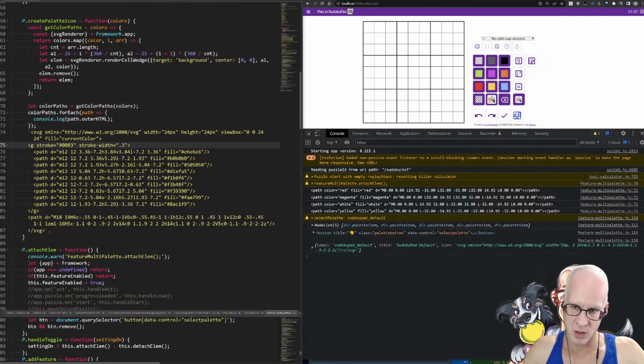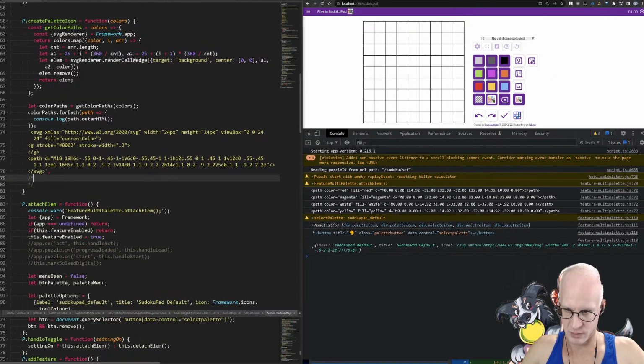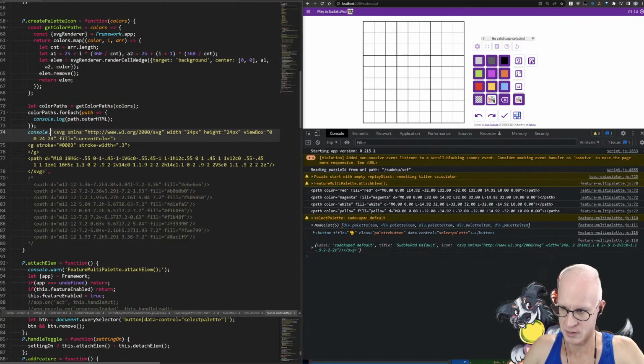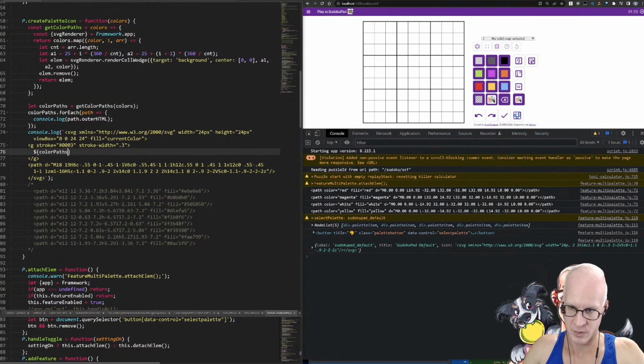So if I take these out of there, put them over here for a second because we might need them soon, and then we can put our new paths in here. Like that.